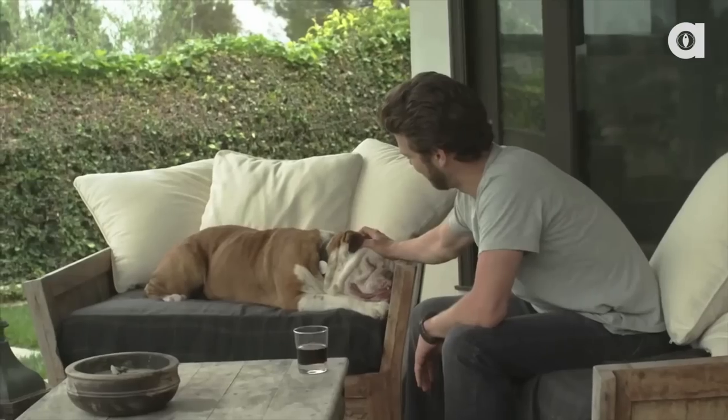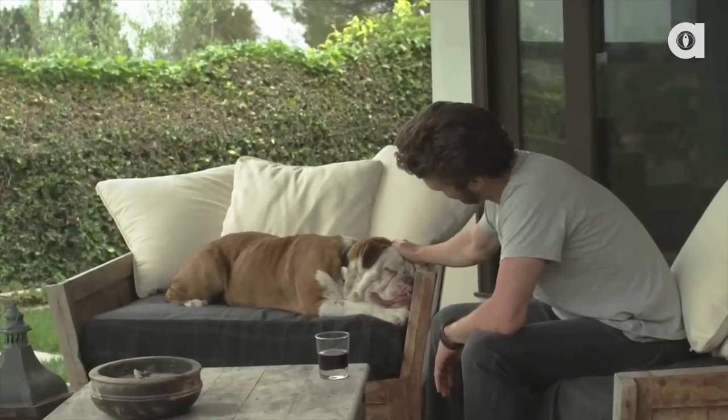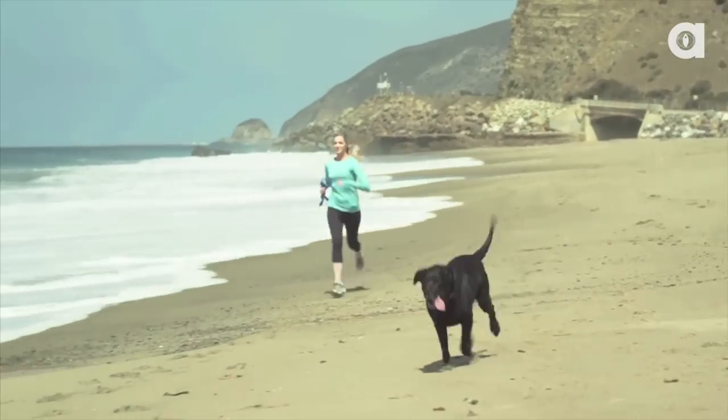Today we want to talk about your dog. What does your dog do all day anyway? Is your dog getting enough exercise or enough rest or both? How does their level of activity compare to other dogs of the same age or breed? We've got a product today that can track almost everything your dog does or doesn't do over the course of a day.